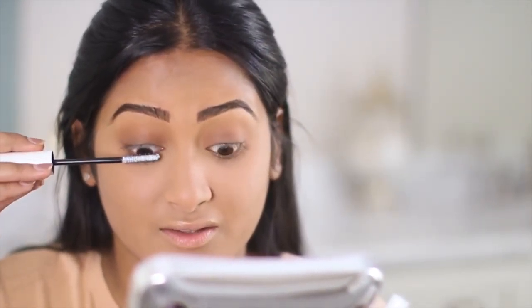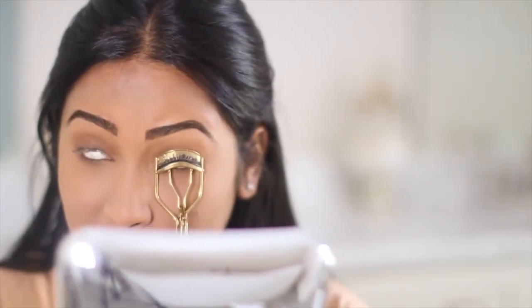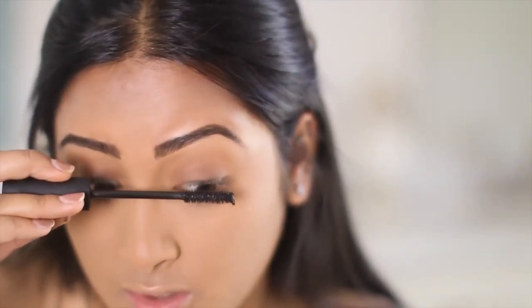So these are some more products from Pure — these are the Fully Charged Mascaras. It comes with a primer and a regular mascara. I'm really excited to see how this works; the last time I used a mascara primer was when that Physicians Formula set was really popular. I forgot to curl my lashes before putting this on, but maybe I'll just do it. Now I'm going to go in with the actual mascara on top of the primer. Whoa, look at the difference — holy moly. I wonder if I was supposed to let the primer dry a little before putting on the mascara, but it's doing something right.